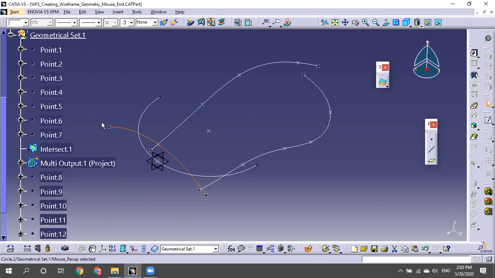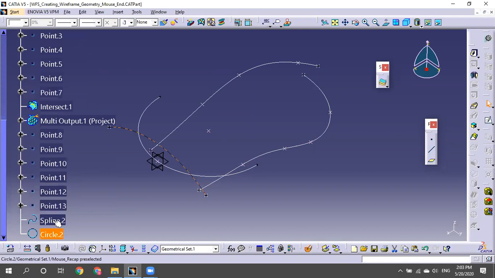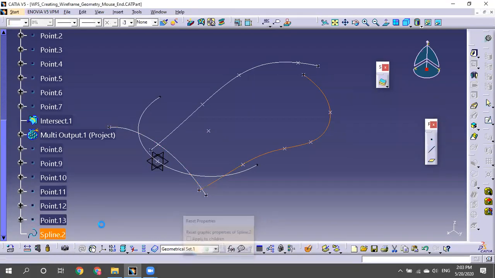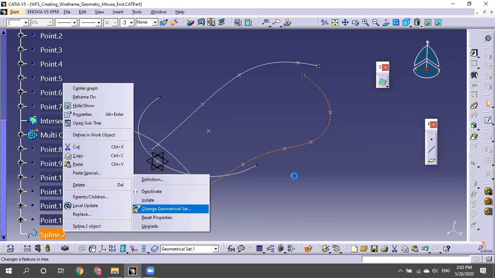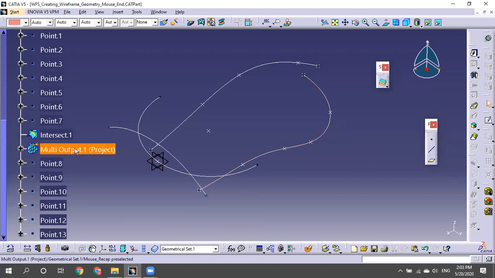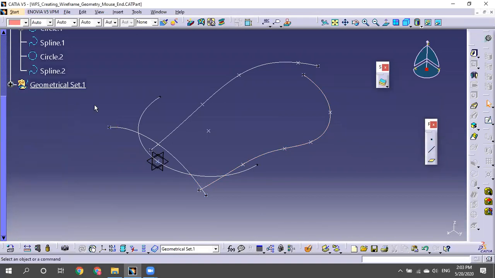Just change to geometrical set 2, so that you can see that all my geometrical sets are done.